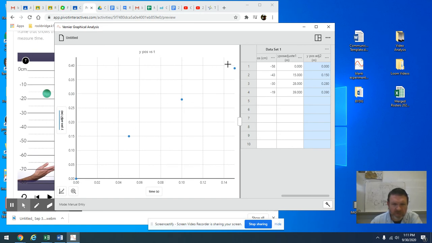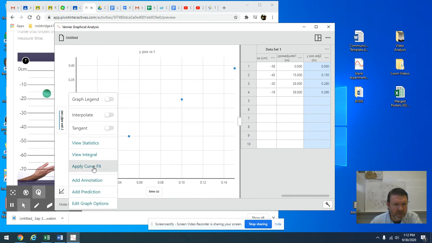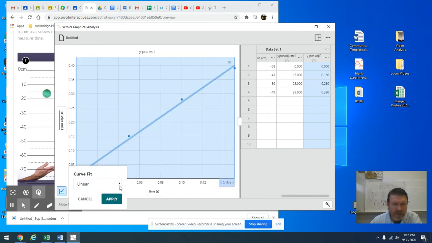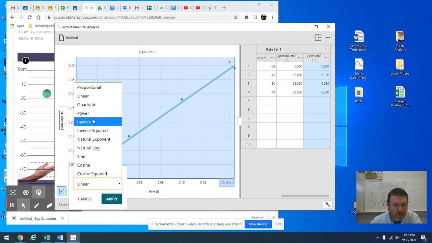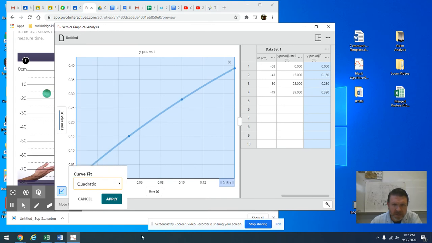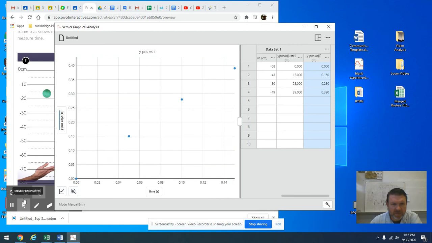You can do a curve fit for this if you want. And if we expect that these things that are under the influence of gravity have constant acceleration, and your graph has a more complete parabolic looking shape, you could go to the graph tools and apply curve fit. Linear, I don't think so. Quadratic, yes, please. You can do that and apply that and make sense of all the numbers in that. So I'll leave that for you to do.